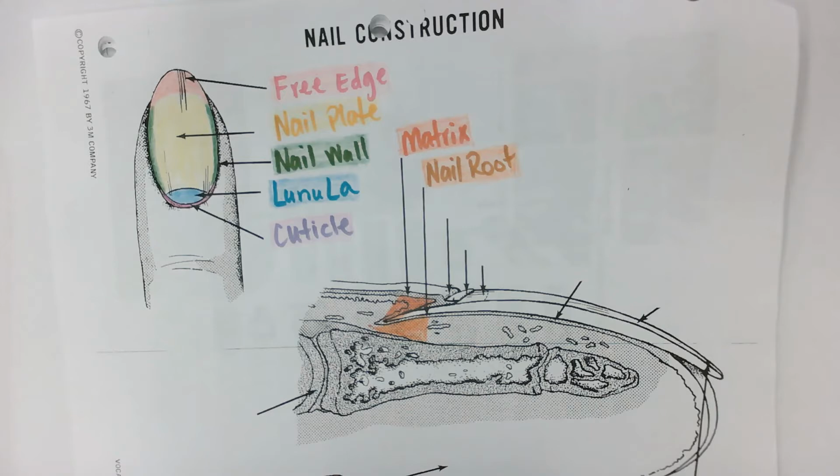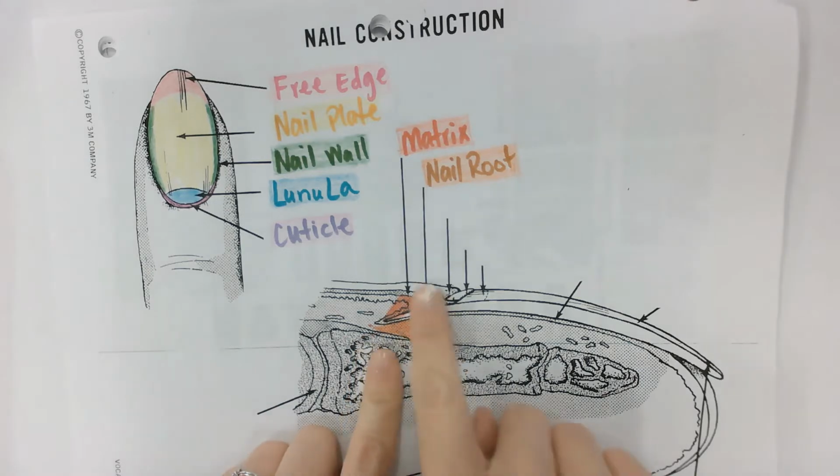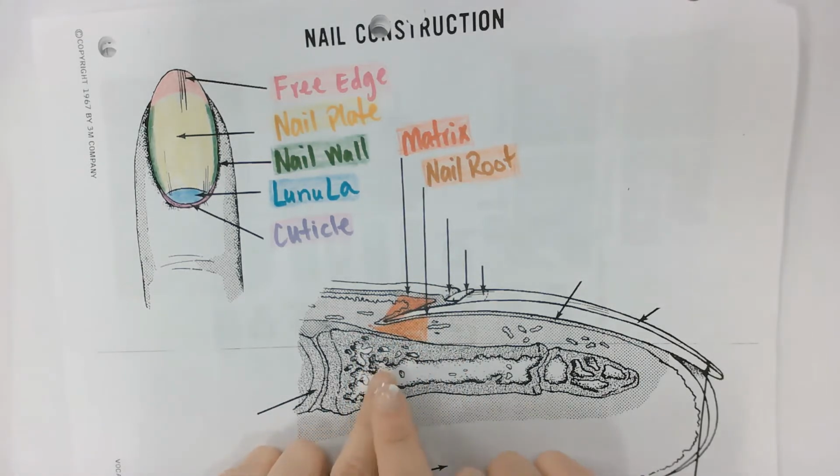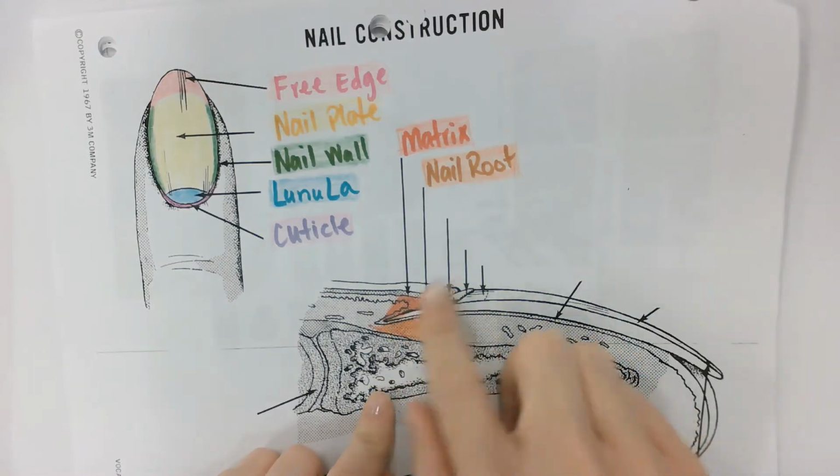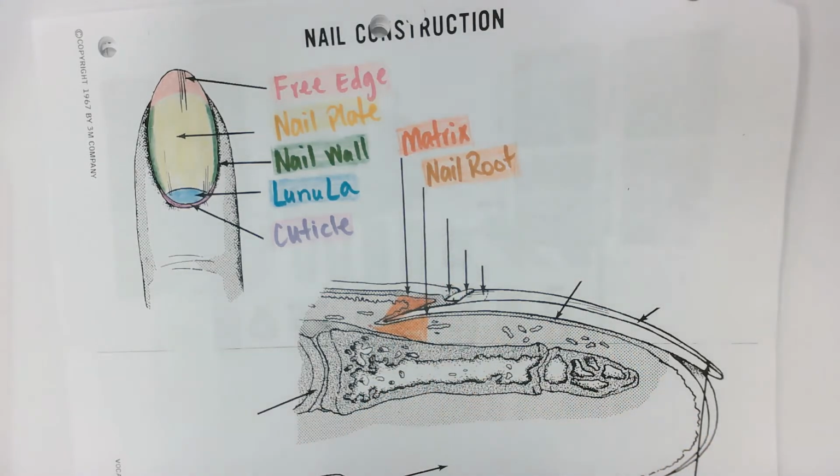And then you're walking, and the way your foot moves, the weight of your body pushes down on this part here, and that messes up the growth of your nail because you're damaging this part, because the weight of your body is constant. You're walking on it, you're messing it up. So it changes the growth of your nail, especially on feet. That's why toenails sometimes are kind of weird or gross looking.